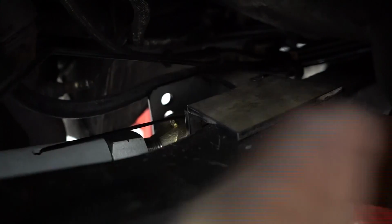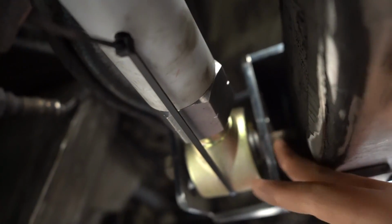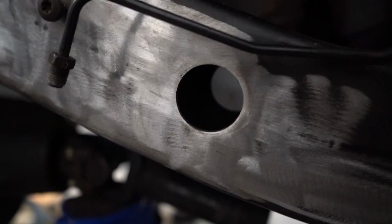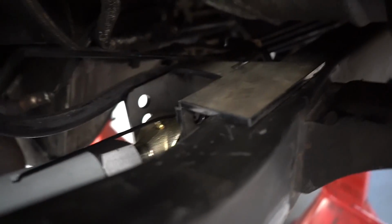So I need to keep messing with that, and I need to keep moving this bracket towards the outside of the frame as much as possible. However, I need to also make sure that I can get in there to get to the other side of the bolt. So I don't really think I can go too much further than it is now. So that's going to be interesting. If I do have to go any further, I'm going to have to do something like the factory style, where they drill a hole straight through the frame so you can get to the nut through the frame. I really don't want to do that, but it's going to be an option.